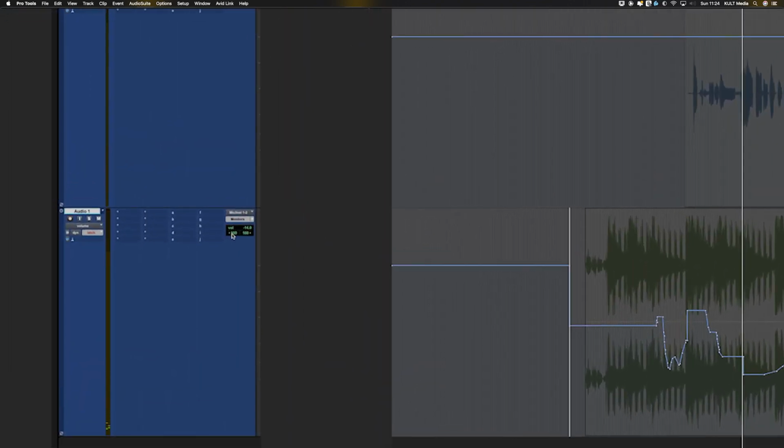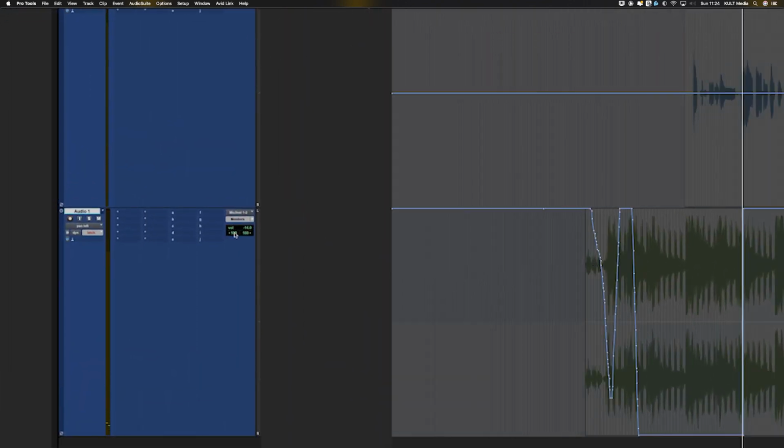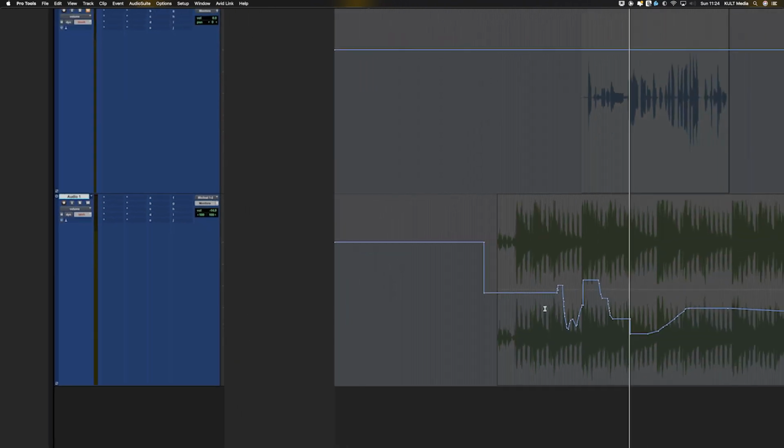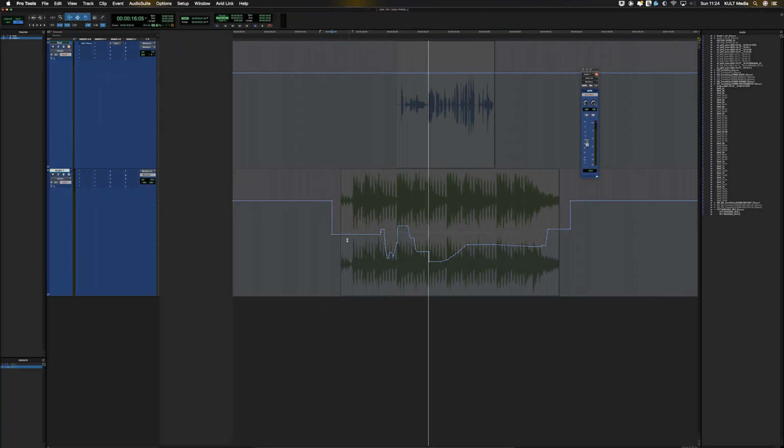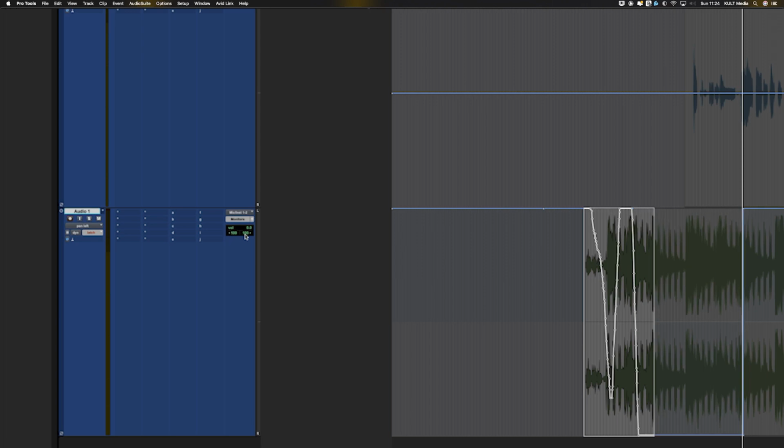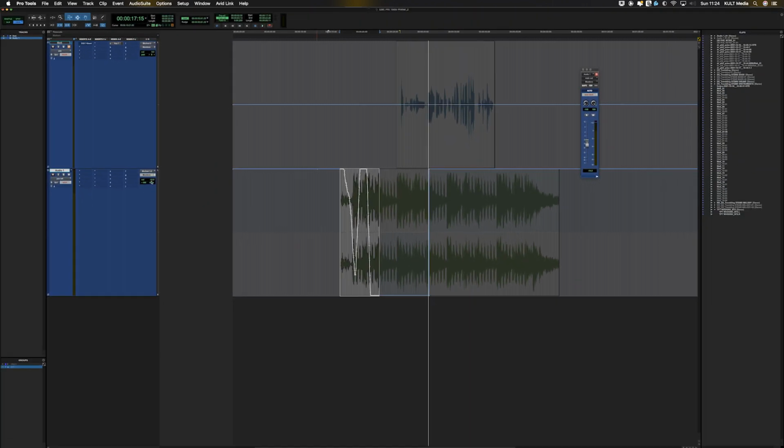So we'll be able to look. There's that panning automation we put in, and there's the volume automation we put in. And you can see that that flatlined, undo, it flatlined all of this automation here. I didn't touch the volume at this moment. I was touching the pan. We can see I was touching the pan. I was doing this with the pan. And while I was doing that, in write mode, it deletes any automation on any other automatable lanes.